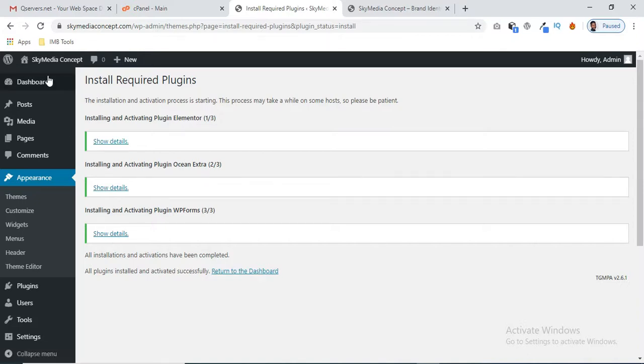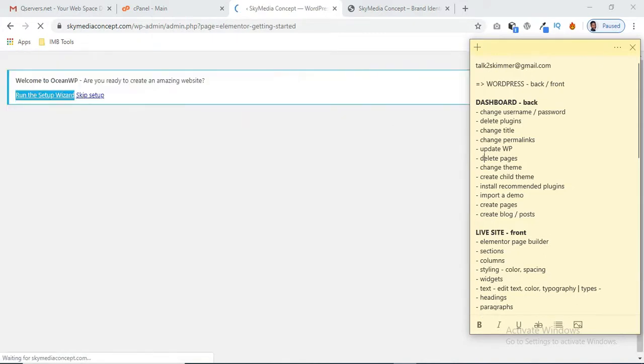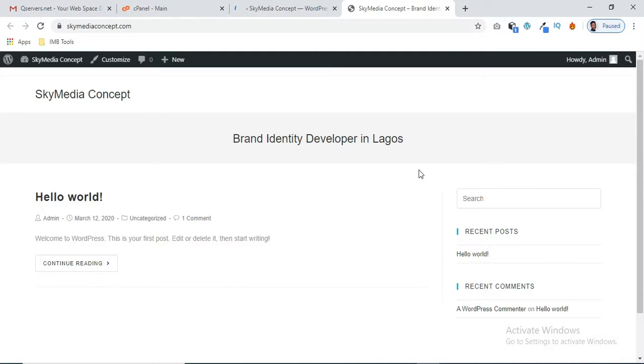I prefer to build from the ground up actually. But what I do is I look at examples, I take ideas from everywhere to build my site. So there are two ways, like I said: you can use a template, import it, install it, and edit it, or you can just build your own the way you want it.